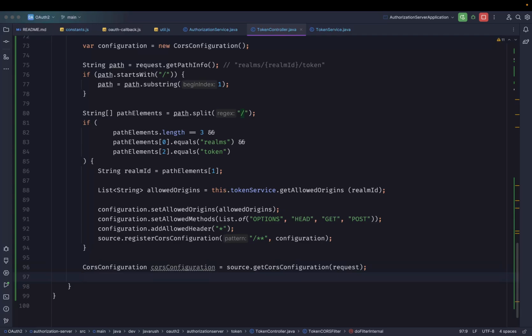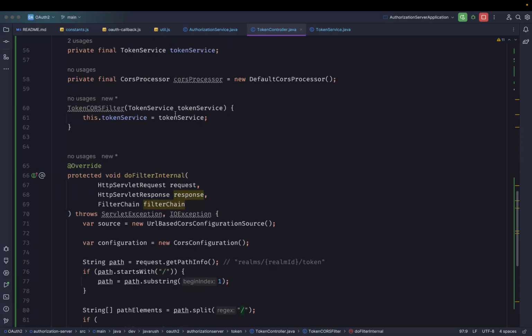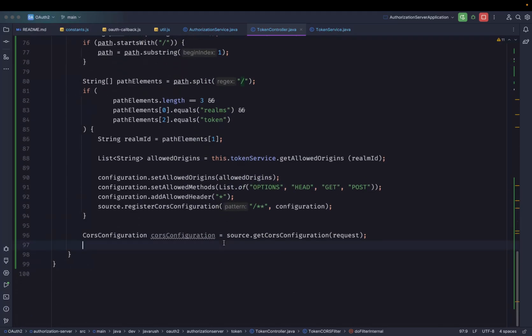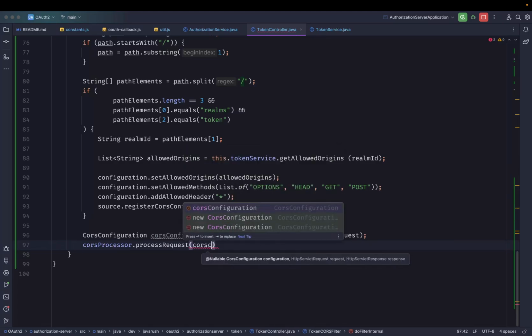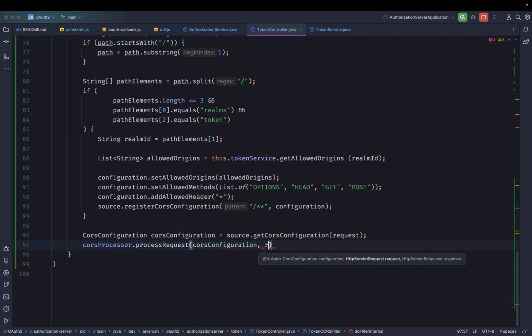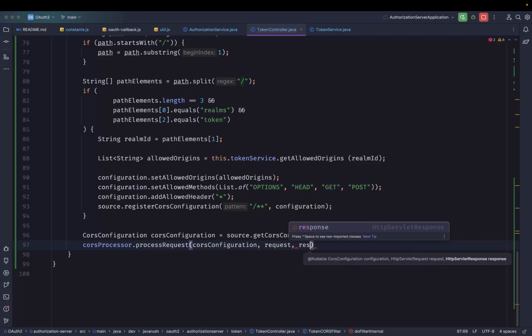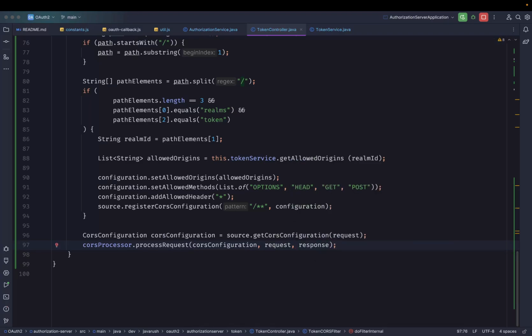Now after that, boolean is valid. We already have this CORS processor, so we will use that. CORS processor dot process request, with the configuration which is this CORS configuration, then request, and response.